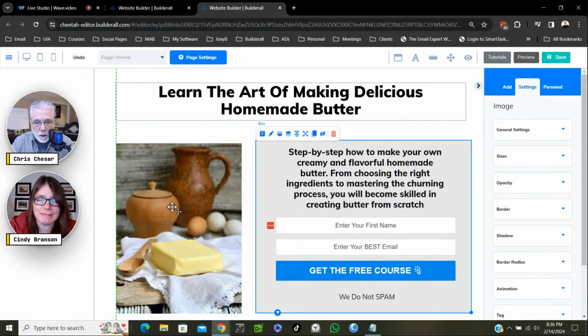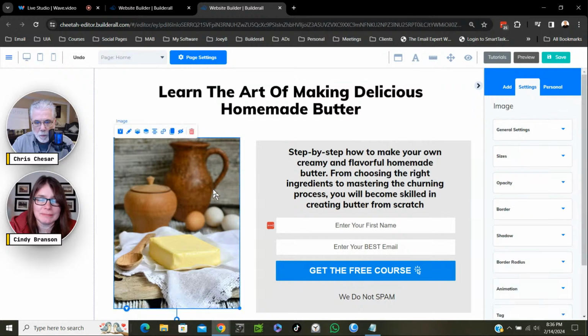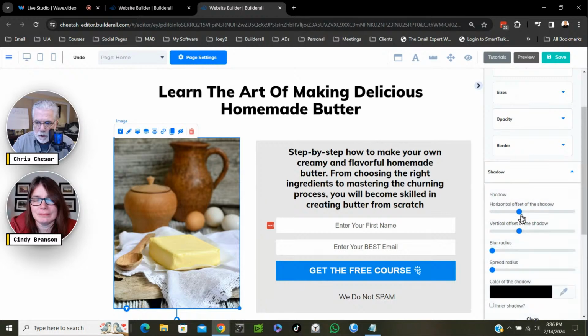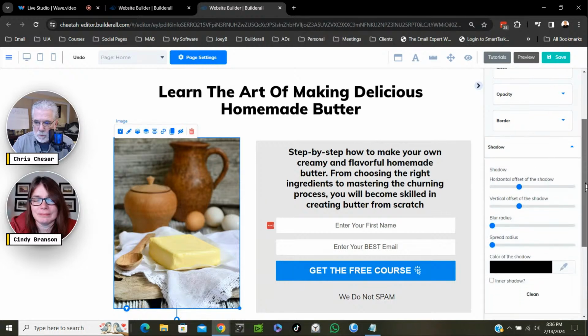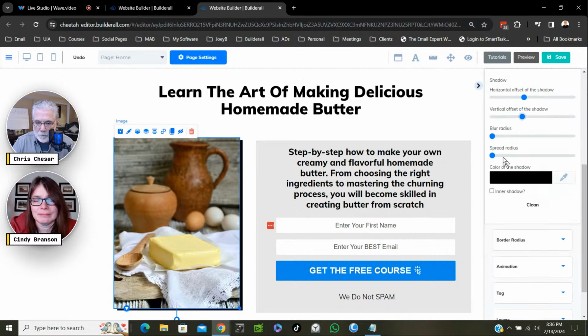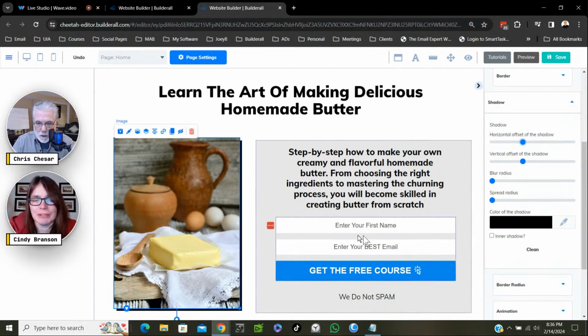No, I appreciate it. So this picture's just looking bleh to me, but that's fine. Maybe find a better picture. But what we could do here is maybe just put a little shadow behind it or something just to give it a little bit of life. So right click it or hit the pencil. We're editing the image, and I'm just going to go to shadow here. And just offset it to the right, to the bottom. Man, it's so touchy. Yeah, I do wish they had arrows there so you could go one tick at a time, like you do on the borders and stuff.